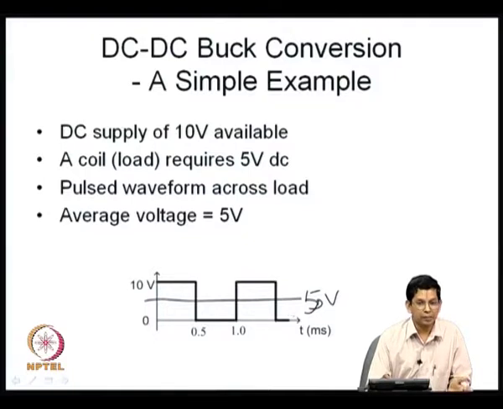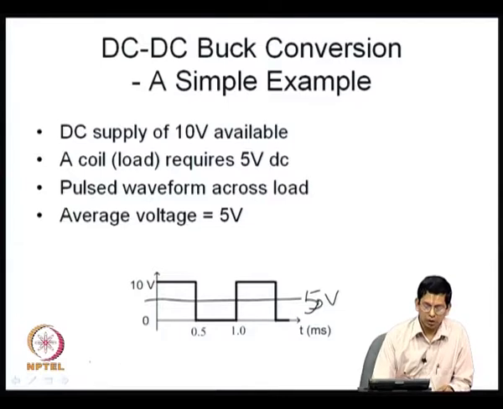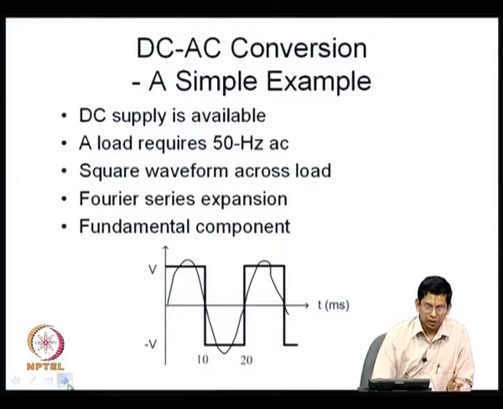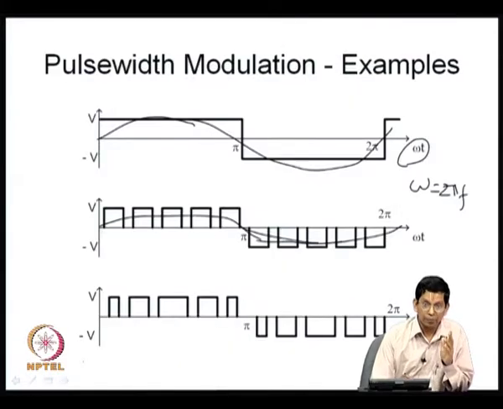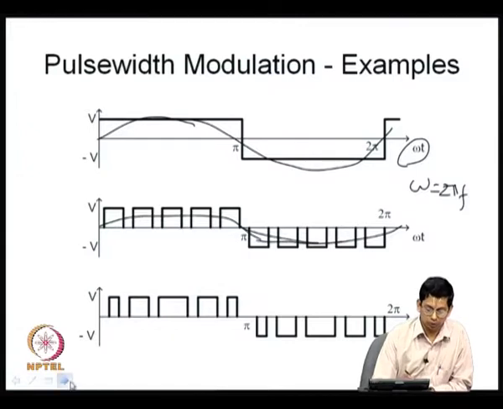In the on state, their drop is 0. In the off state, their current is 0. Therefore, the power dissipated in a switch is always 0. Therefore, you are able to achieve a drop of an average voltage of 5 volts without really suffering loss of energy, real loss of energy. So, we need switches, and switches help you convert power, and they also help you to convert power efficiently. That is the point that we need to remember.